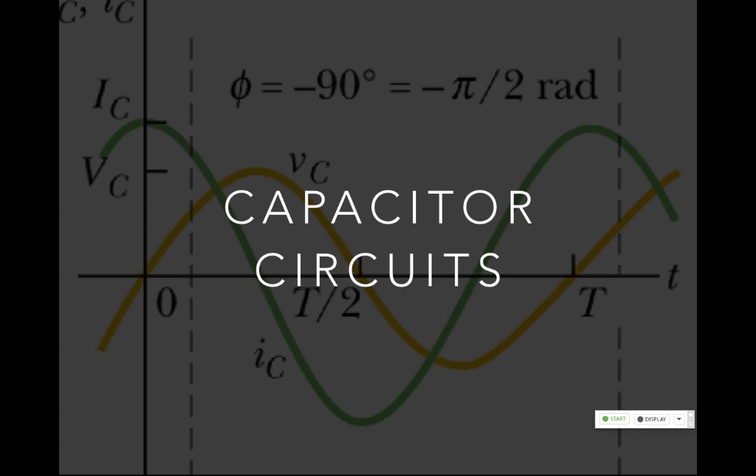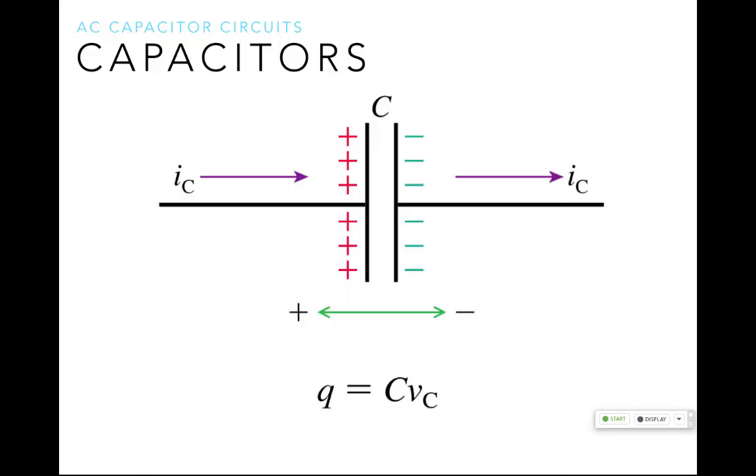When does this get interesting? Obviously the resistor had the same phase, so we don't really care that much about what the phasor says. But capacitors have a different phase, okay? So if we put a current through a capacitor, it's of course an instantaneous current, then we know that the charge on the capacitor, and what kind of charge is this? Instantaneous charge, it's lowercase q, is equal to the capacitance times the instantaneous voltage across the capacitor, okay?